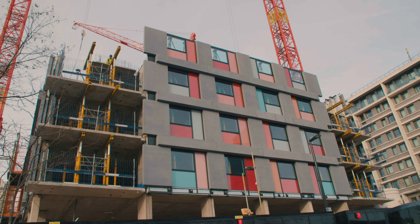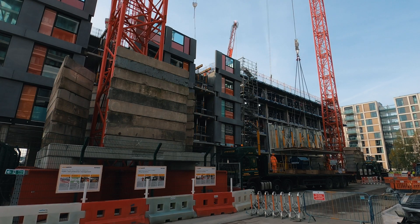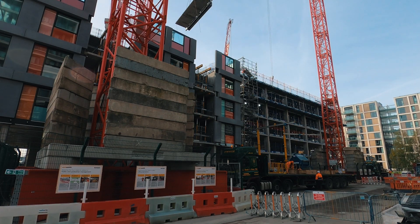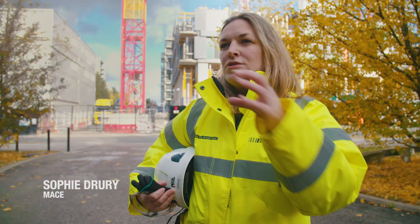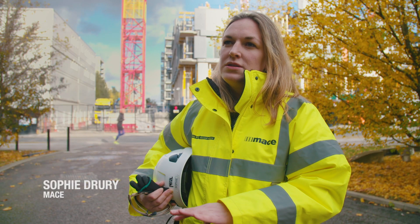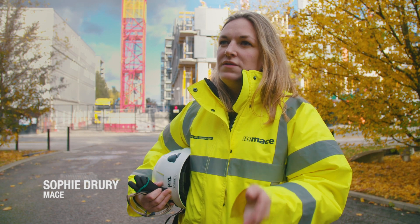NO6 is essentially a residential building. The thing that makes this different is the build methodology for the towers. We are attaching the facade to the slabs before we bring them on to site, and we bring them in as a module which is then landed on in one go — so as soon as your slab goes on to the deck, you also have your facade fully fitted.